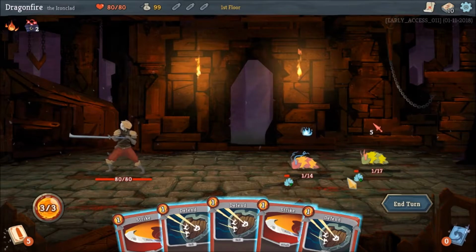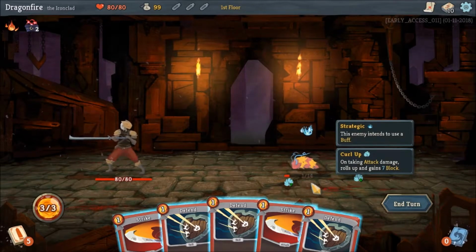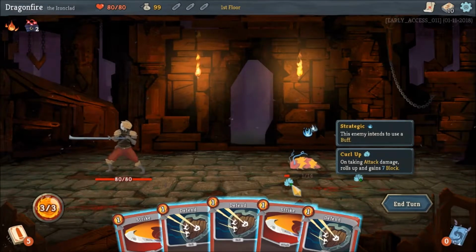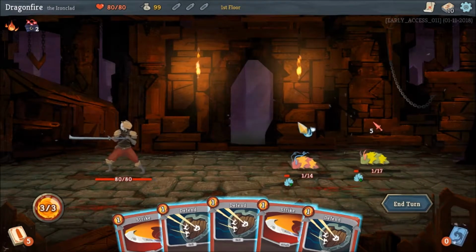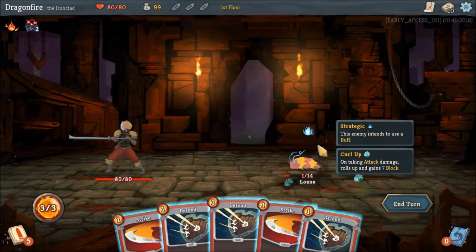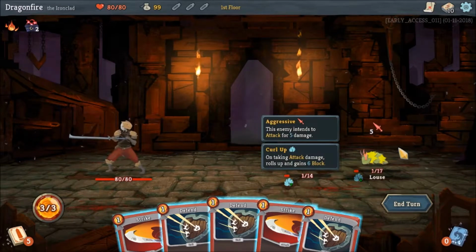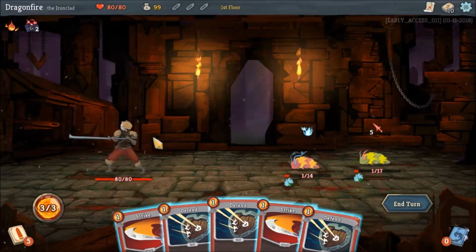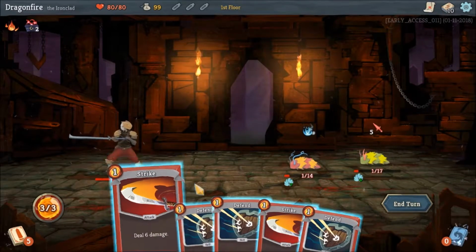Now, on the enemy side, you have their HP, which is set to 1 because of my relic. Their abilities will be labeled down here, and then their intentions are up here. So this guy here is going to be using a buff, and this one's going to be attacking for 5 damage. In our hand, we have strikes and defense.